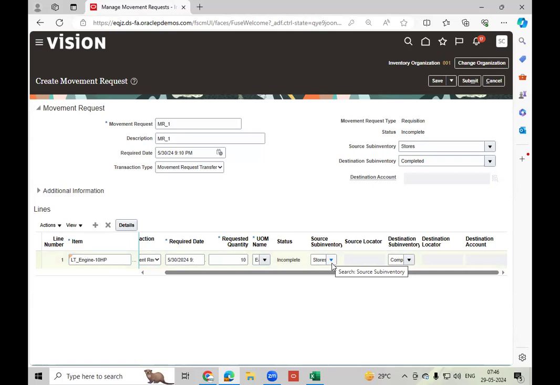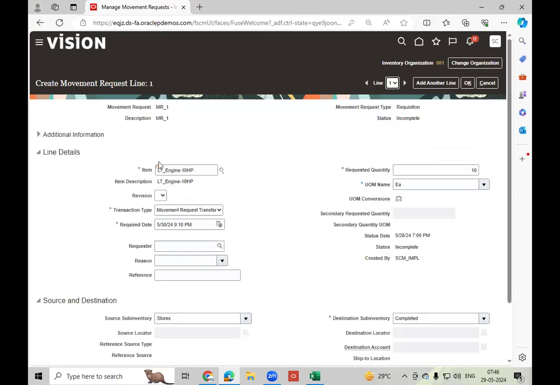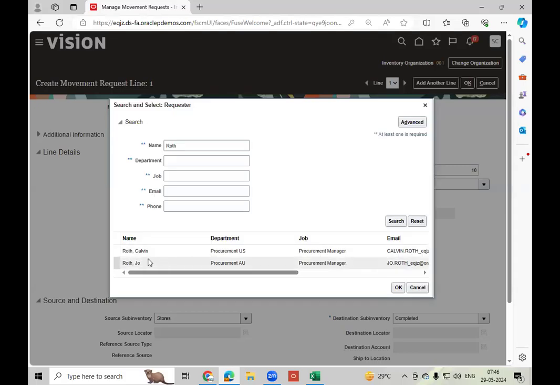Next, if you want to see more details, click here. You can find who requested. Somebody requested. Here I'm using seeded users. Those many details we cannot maintain in sub-inventory transfer.